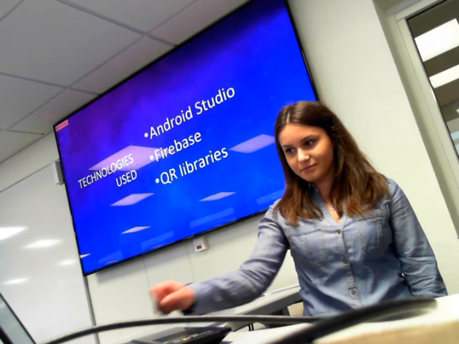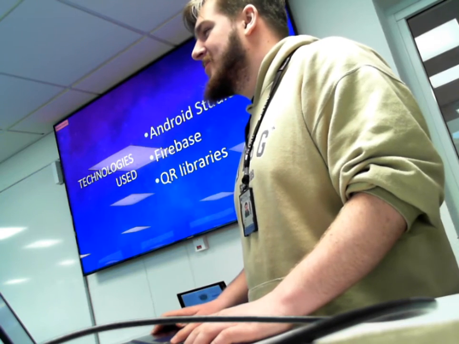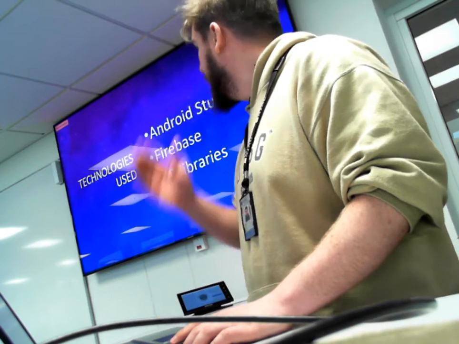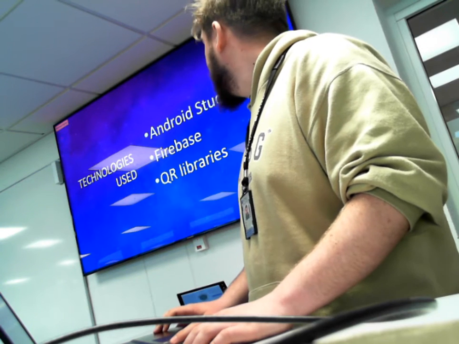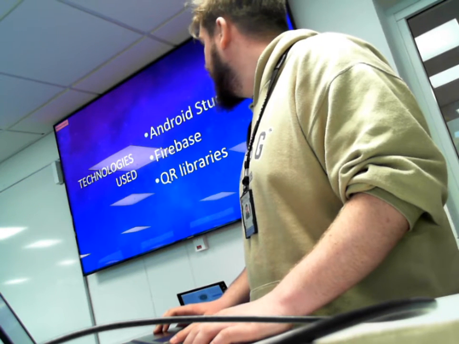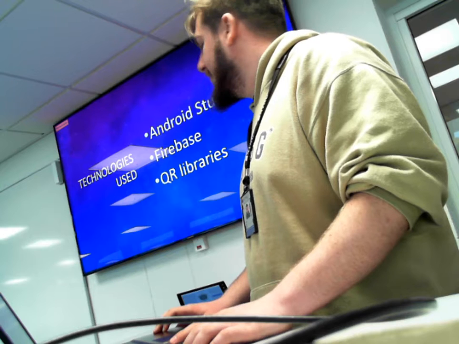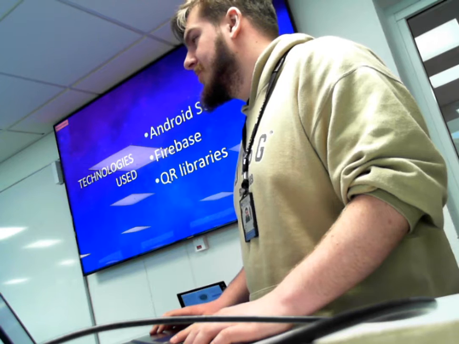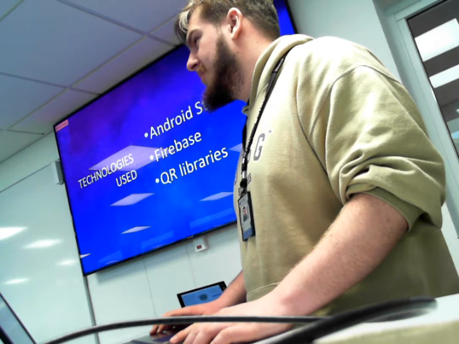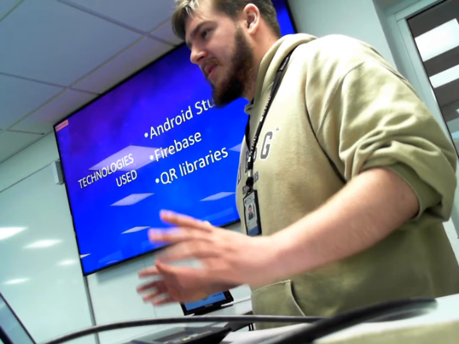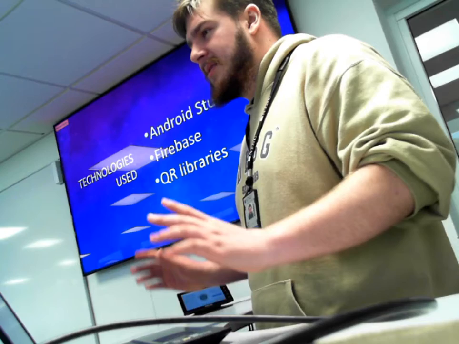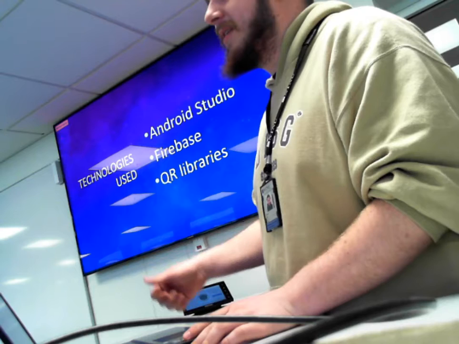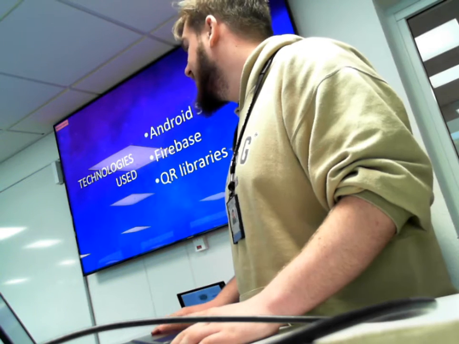I want to talk a bit about the technologies we used. We used Android Studio, obviously, which also means that we just used native Java, so no fancy web frameworks or anything like that. We also used Firebase for handling all of our app's communications. We decided to use Firebase instead of Bluetooth or something because the internet seems more stable than any other form of communication, because modern phones have Wi-Fi and an LTE connection, and LTE itself is pretty fast and stable.